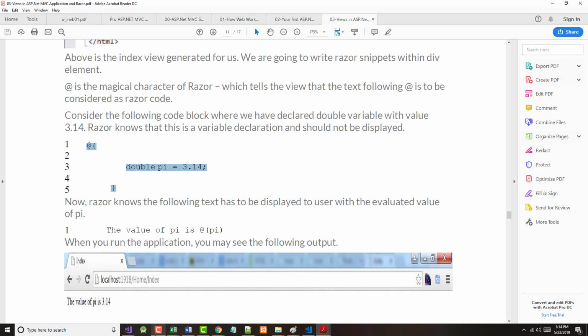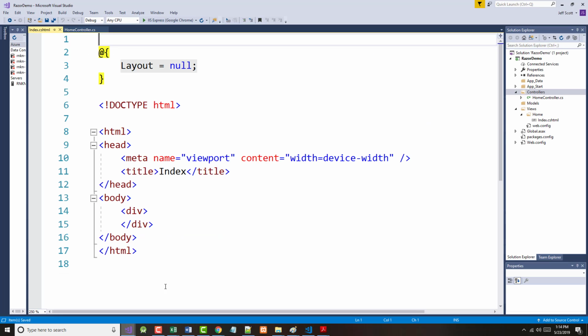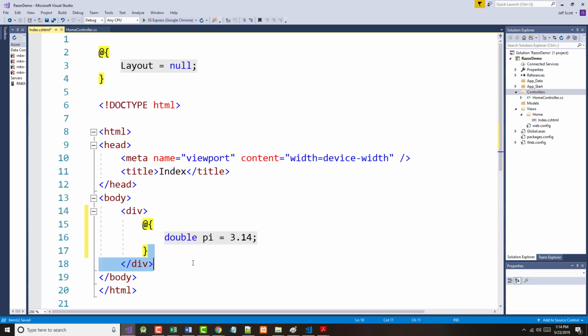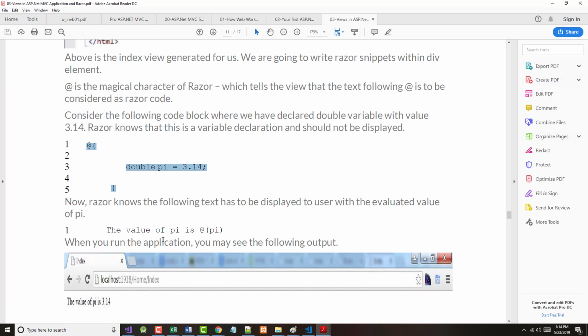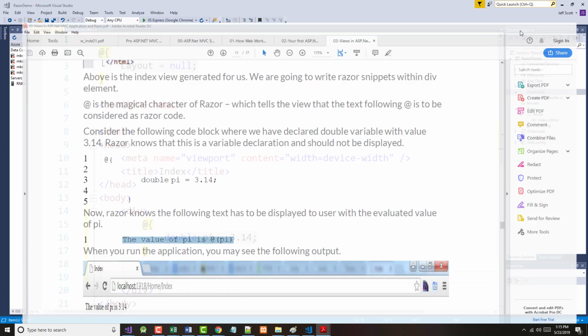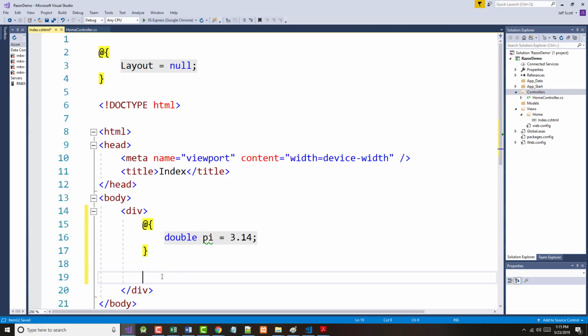So right inside here of our div, we're going to put in that. And then we're going to add this. The value of pi is. All right. So let's put this in. Let's see if it works.